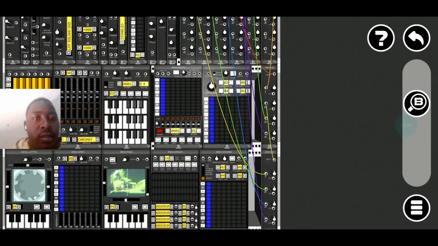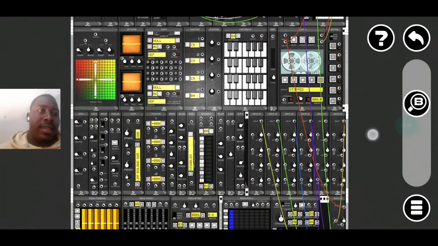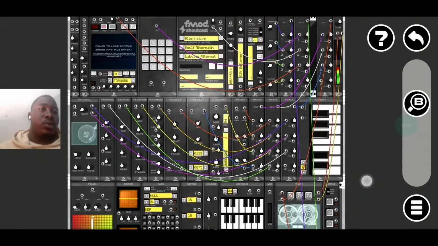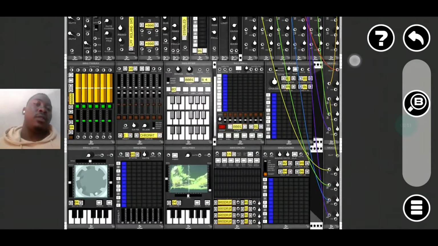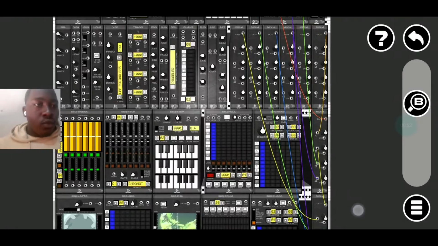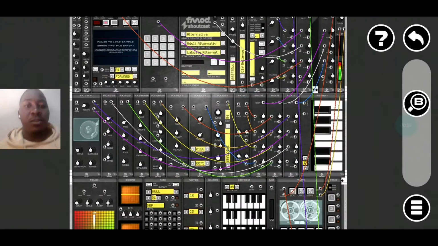And today I'm going to be going through Hexen. It's a modular synthesizer slash rack. And we're going to be building something similar to what you're looking at right now. I think I've had this for like 2 days now, so I've had some time to experiment with it and to figure stuff out, because there wasn't really any tutorials online on how to properly use this. So let's get started.